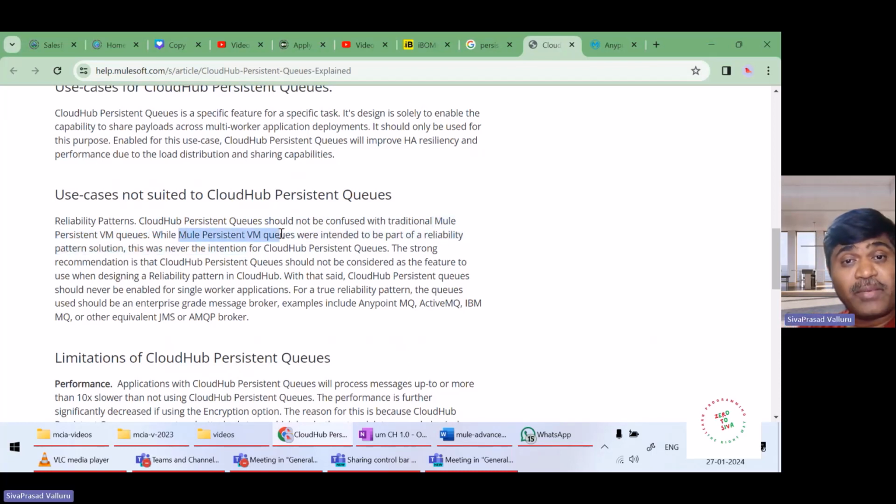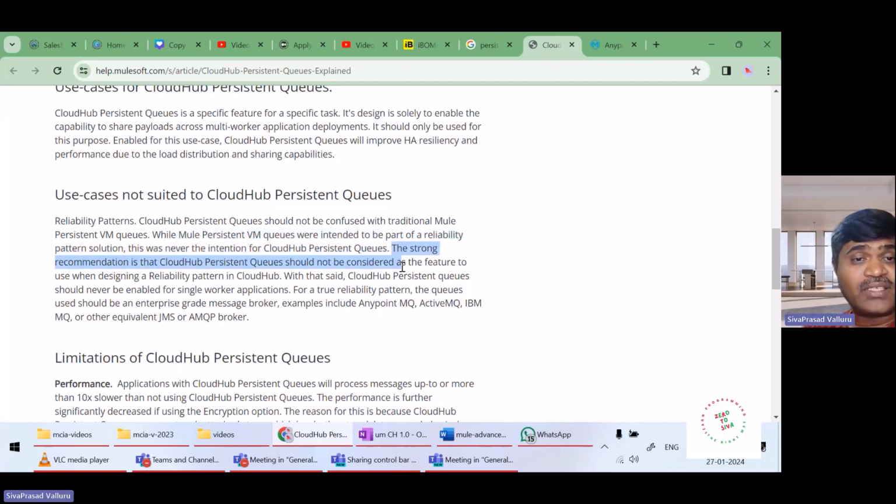While persistent VM queues are intended to be part of a reliability pattern solution, that was never the intention of Cloudhub persistent queues. So don't use Cloudhub persistent queues for achieving the reliability pattern.